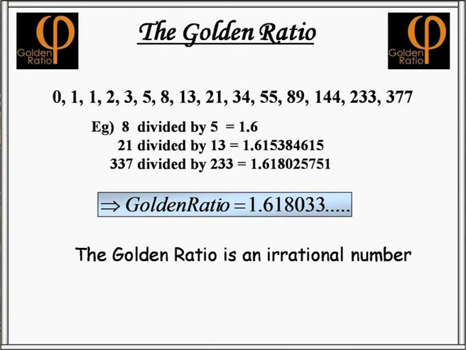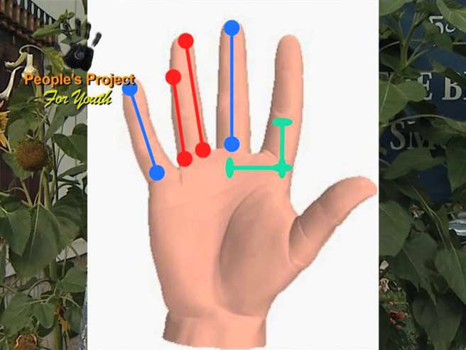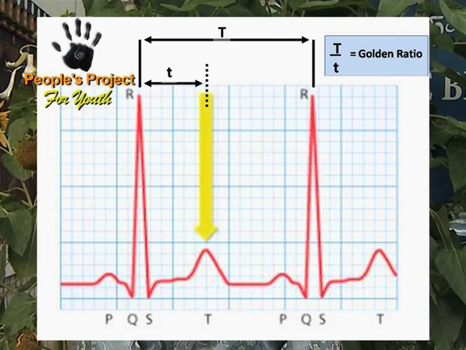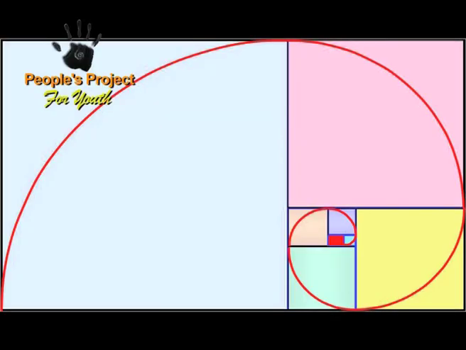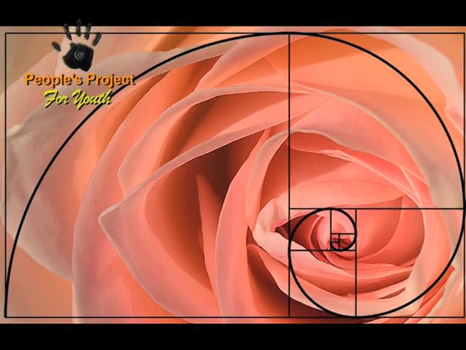We have investigated many examples of the golden ratio, including finding the ratio all over the human body by taking measurements and also looking at the human heartbeat. We have also examined the golden rectangle, and we have looked at examples and learnt how to construct it mathematically. Finally, today we've looked at the logarithmic spiral and how we make that from the golden rectangle. And the spiral can be seen all over nature.